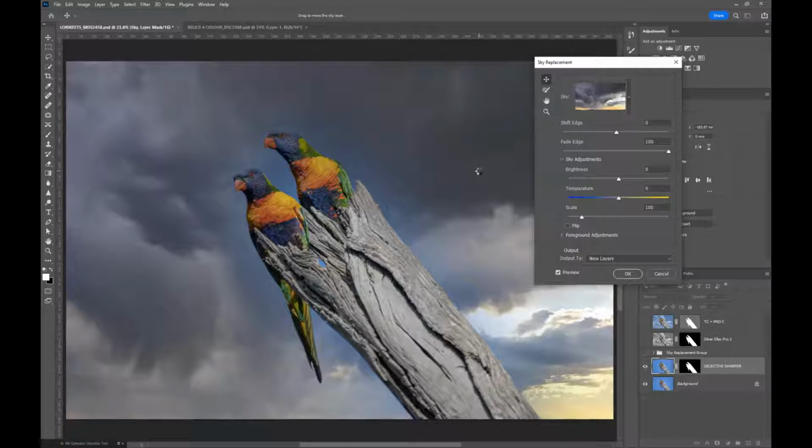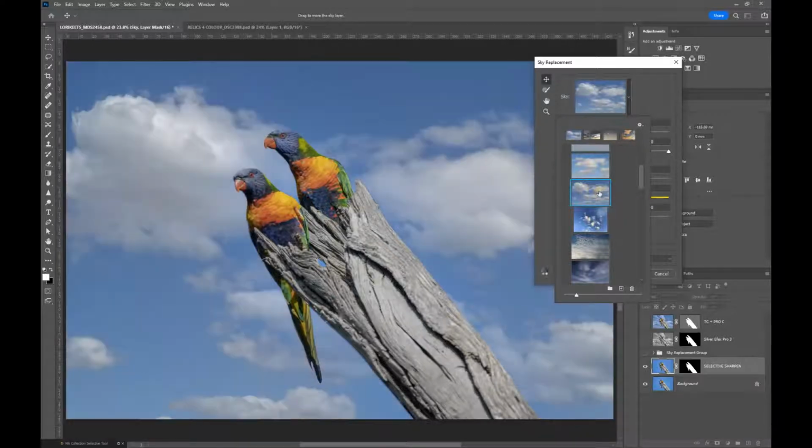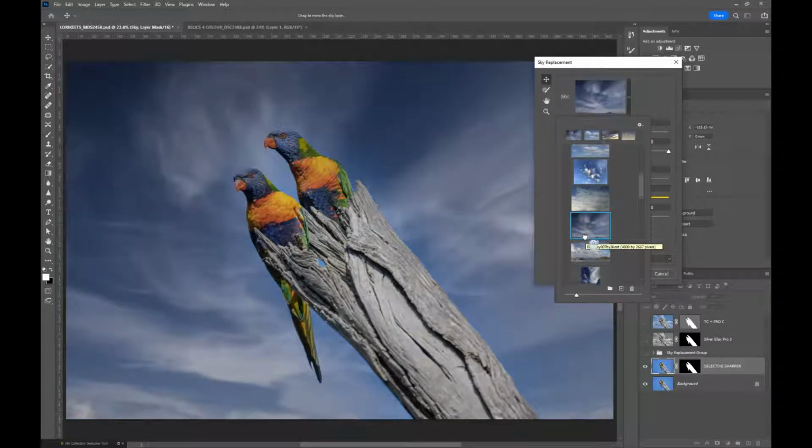Now that big stormy sky obviously looks totally wrong, and just using some of Photoshop's built-in sky replacements, you could go to something like that, or even this one gives you a little bit more interest in the sky.